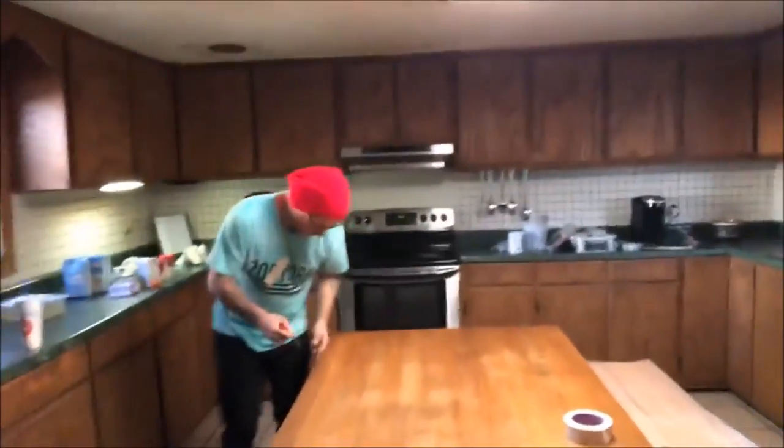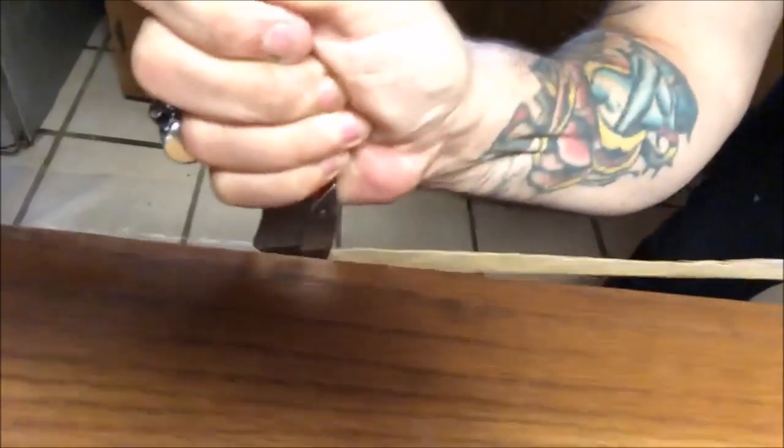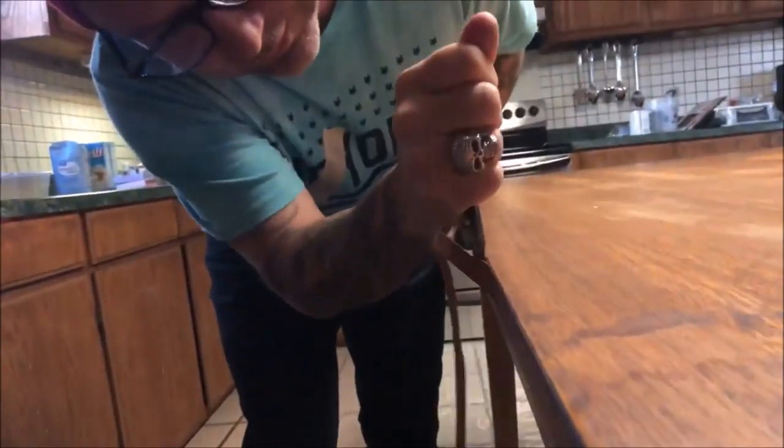Hold on, miss. So what I'm doing is there's laminate that's chipped off and it looks bad because there's some on and some off. So I'm just running my knife away from me and just running it right along the edge. I could probably heat this up and it would probably just pop off, but it's so old that it's literally just coming off as I scrape it.